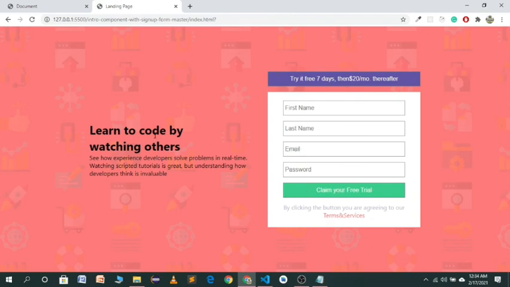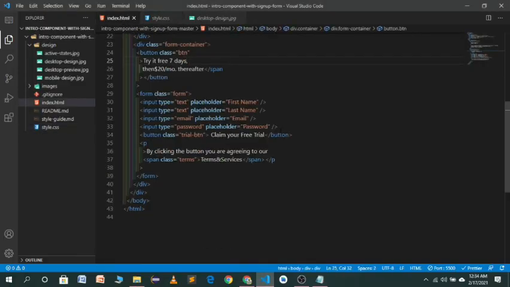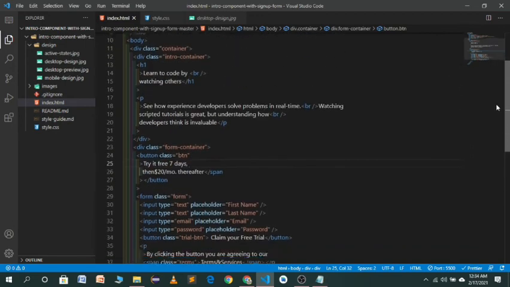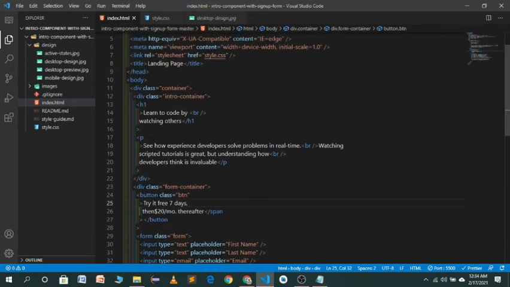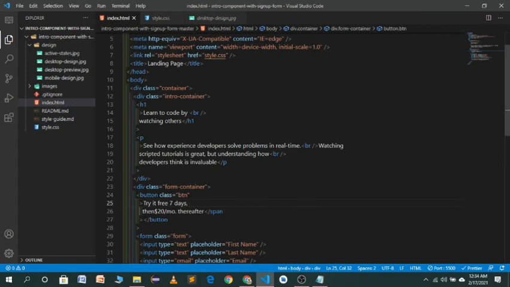Now we have to target this one. We have to style this container, the text container, intro container. In the intro container we want to target h1 and p.